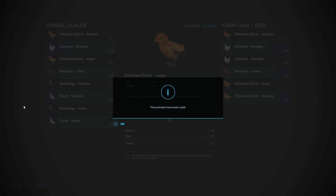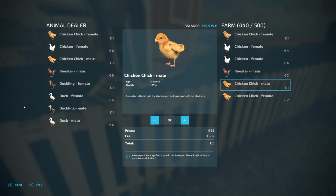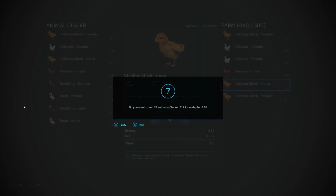We have an arrangement with another farm for them to pop in and collect them, so that we don't have to do any driving around. They don't pay us anything, they do it at their cost, but we don't charge them. So let's just check that out again, see if there's any more. 32, so there were 82. That means we're getting close to being on full capacity for females, or for producing chickens. And we'll sell those. Yeah.